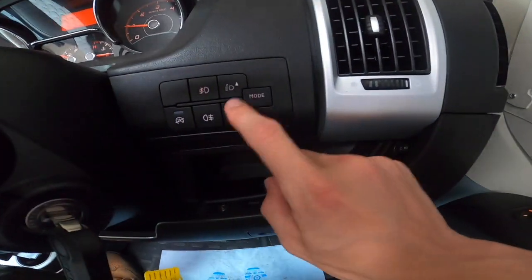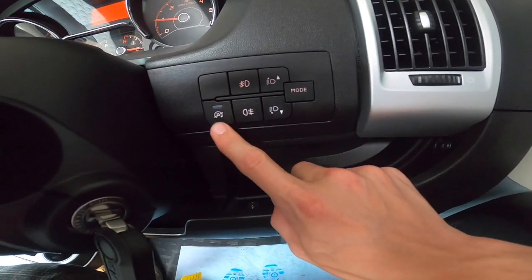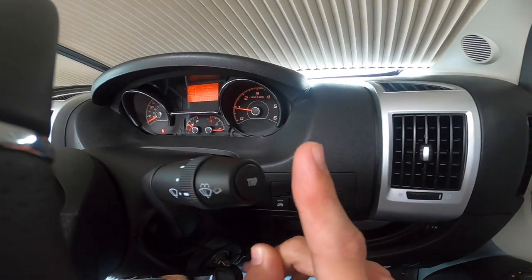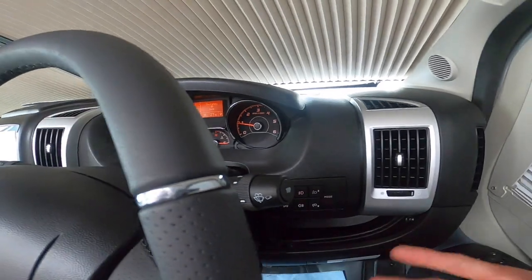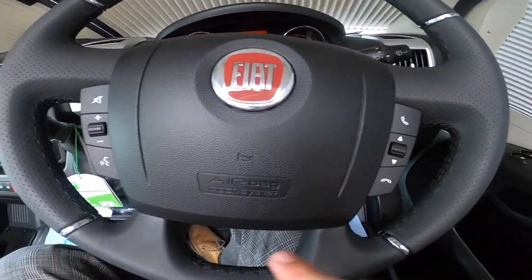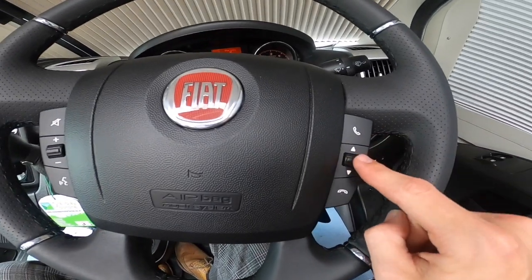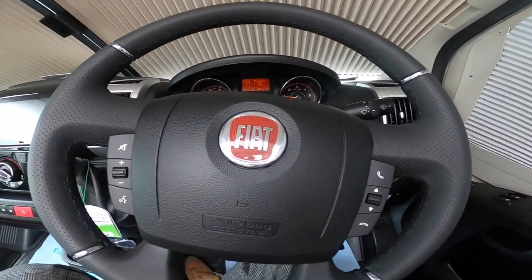And then down here you've got your headlight adjustment, front and rear fogs, and if you want to disable stop start, got your wipers with a trip computer on the end, which tells you your range, your travelling times and so on. All your steering wheel controls, so hands free. This will scroll through your channels, your audio or your Bluetooth contacts.